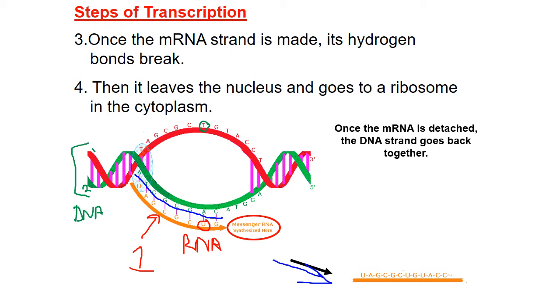Now, if you're looking out here at the strand after it left, it's a single strand. It only has a U here, no T's, so this has to be RNA. Because of this, we can tell we are transcribing and not replicating. We are not creating a new strand of DNA. We're creating a single copy or single side of the DNA called mRNA.